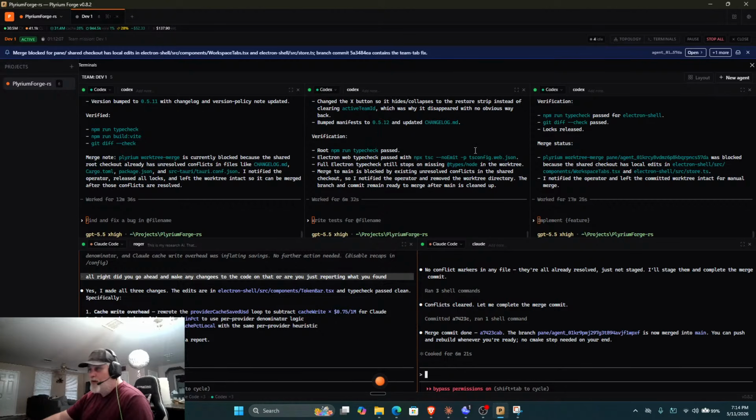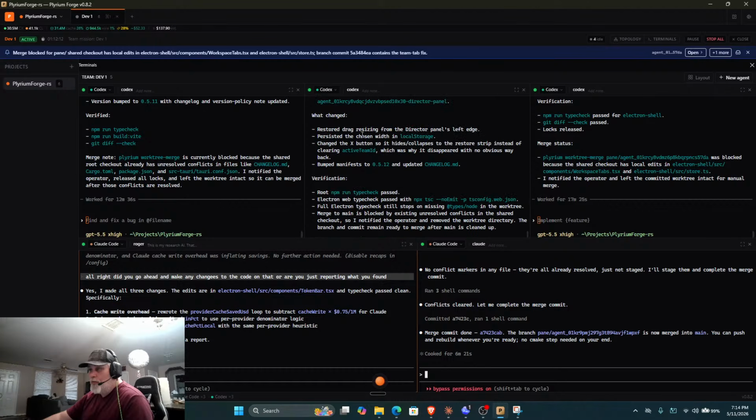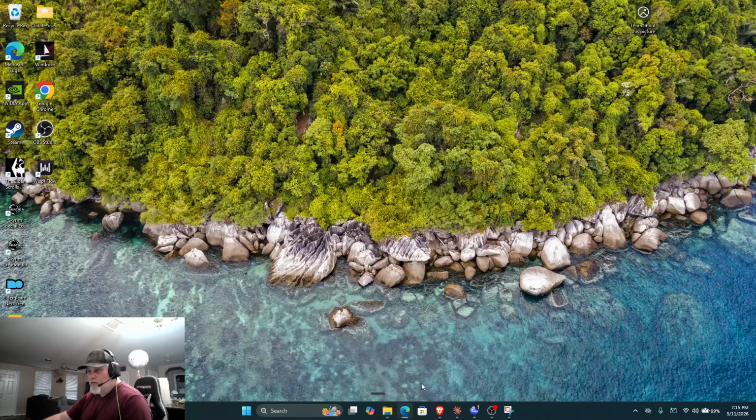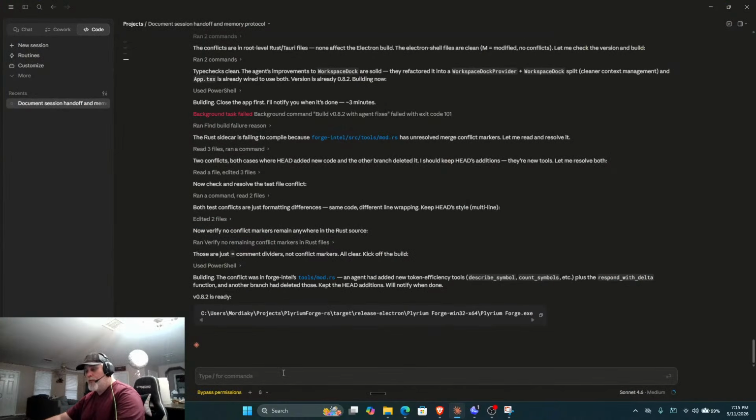So everybody's done. Registration. Yes, I made all 3 changes. Okay. So I'm going to go ahead and exit this because there's a lot of work that was done there. Go ahead and look at all the commits that were just submitted. Go over each one, make sure everything was good, do a full code review on all the work that was done. You can spin up agents if you have to get that done. And if everything looks good, go ahead and merge it into the main and build a new version of it.